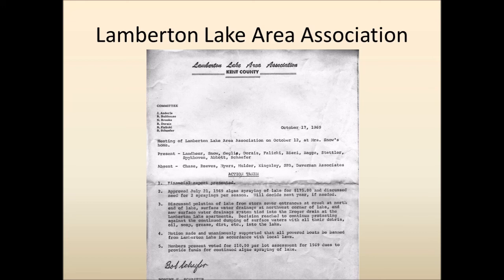The problems they were concerned about included algae control. That was important because algae produces swimmer's itch, and if that gets out of control, that's not very friendly to the swimmers. Neighbors contributed the money for this almost annual treatment. Another problem was pollution from chemicals and from runoff from Plainfield Road and the parking lots. Then there was lake usage: rules for boating, cleanliness and safety for swimmers. Another issue was that traffic in the Plainfield area had become quite accident prone as the commercial areas were more and more developed. Zoning was one development issue that is very important.